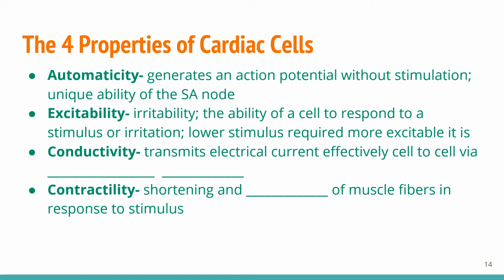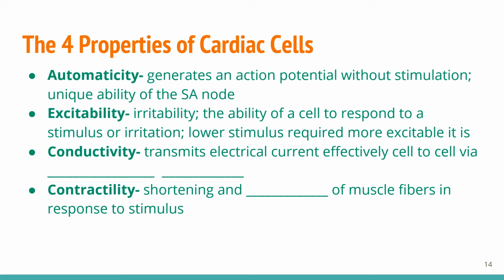Okay, so that's where the term normal sinus rhythm comes from. You might hear that somebody's in a normal sinus rhythm, or NSR, because it's coming from the sinus. It's being initiated from the SA node, which is where you want it to be. Okay, so that's the primary pacemaker of your heart.